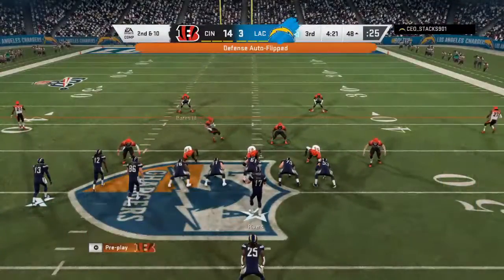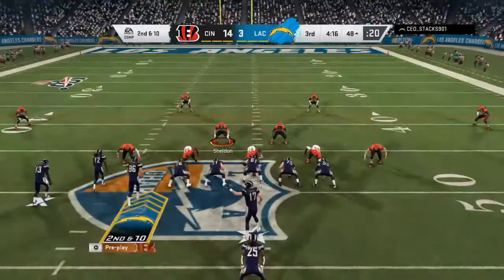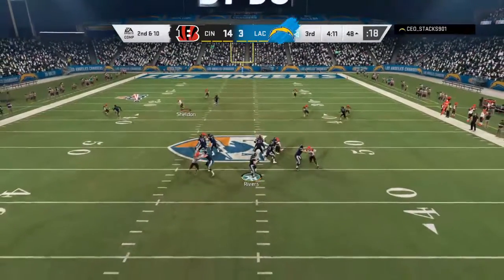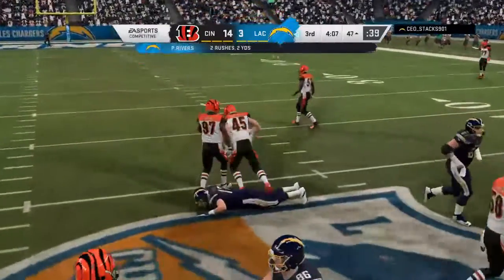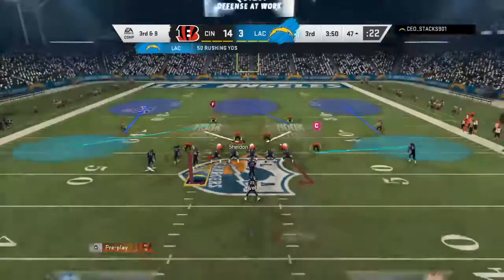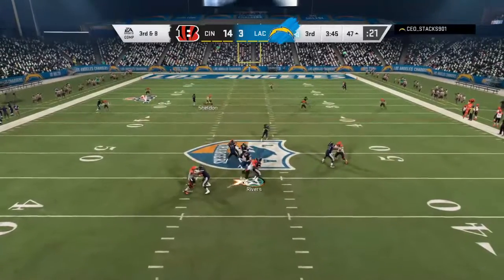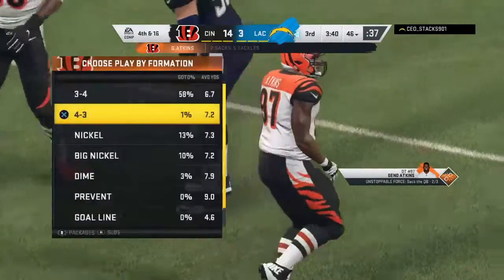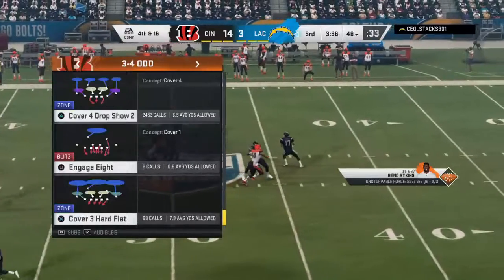So after the run for no gain, here's 2nd and 10. Load it. Here's Rivers. It's just a gain of a couple there on the scramble, and now it's 3rd down. This offense in desperate need of a conversion as they come up on 3rd down. Rivers under pressure, and he will go down. Sacked back at the 46. Geno Atkins, his 2nd sack of the night.